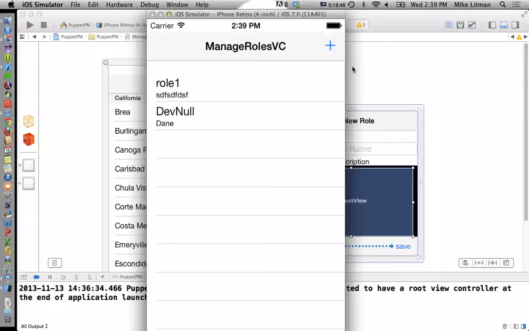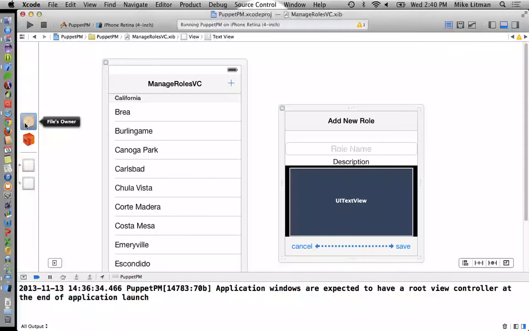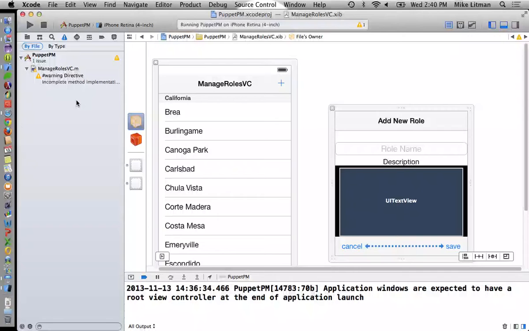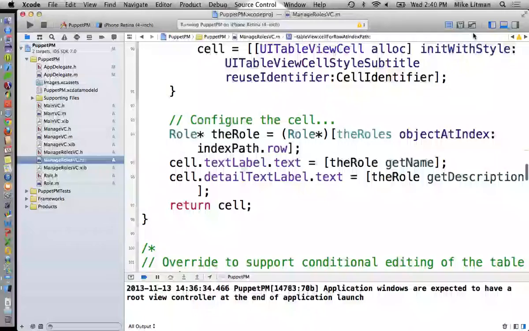Could you do it in the save button so it like dumps everything out, like saves what you've done and then resets it? So next time you hit the plus button, okay. I'm going to do that, and then you tell me what's wrong with it. Okay. So while I'm typing in the code, you tell me why that's not a complete solution. All right, so you want to do it in the Save button. So we'll go to Manage Roles VC.